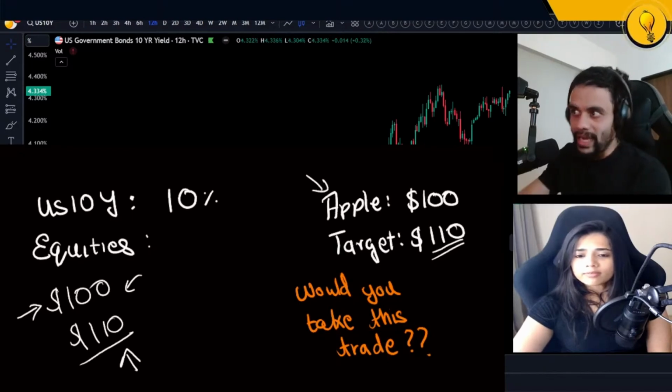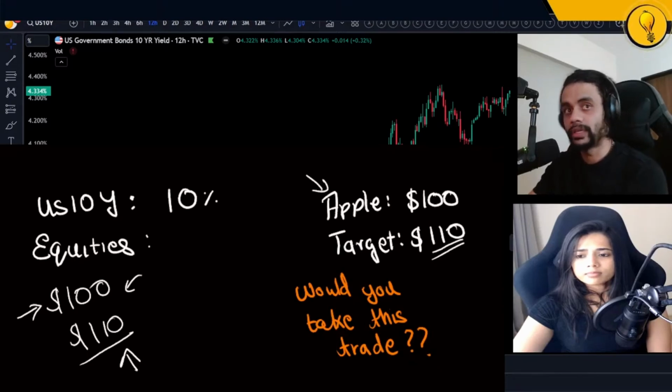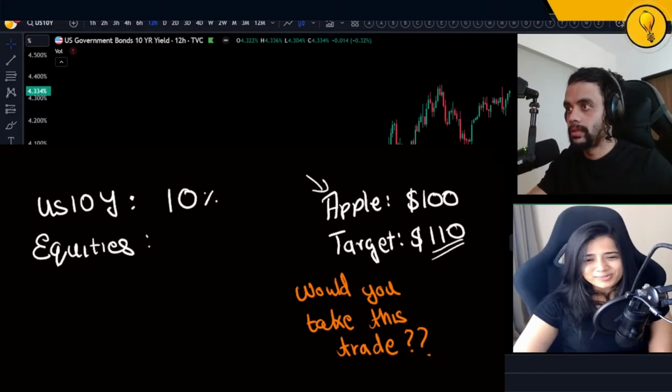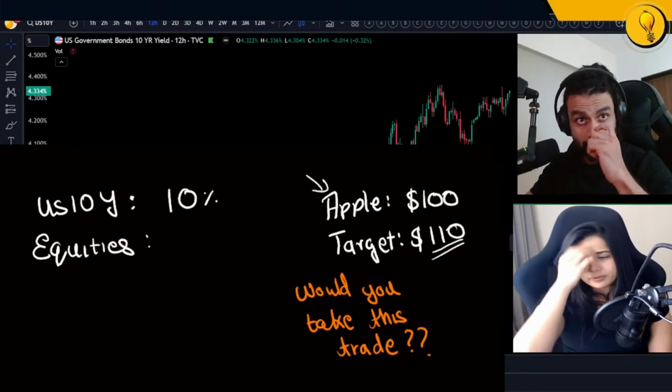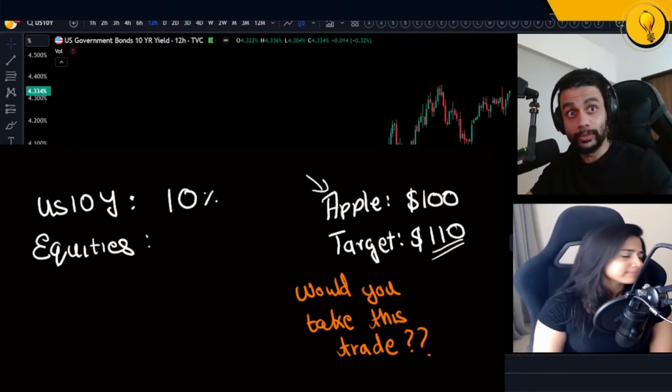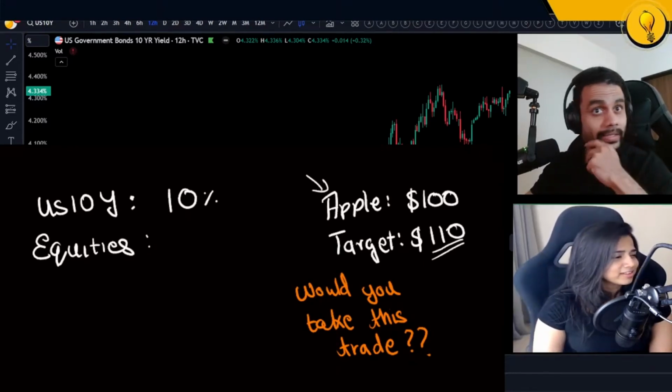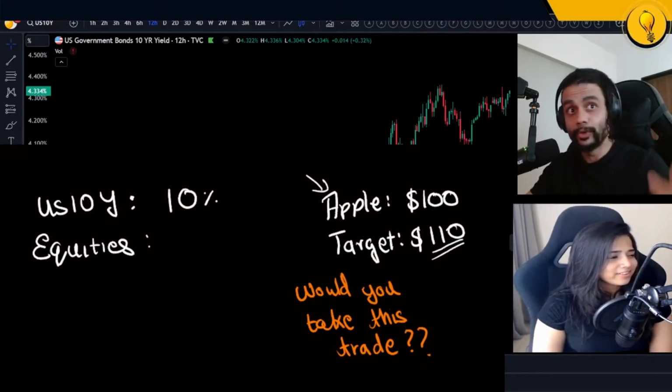Yeah. So they kind of look like the same trade, right? But what would you buy? Which trade would you take? The left-hand side or the right-hand side? It depends on the future prospects, right? I think just based on that, I'd buy Apple. You buy Apple because of the future prospects. Yeah, that's how to evaluate it. That's how you'd look at it, right?